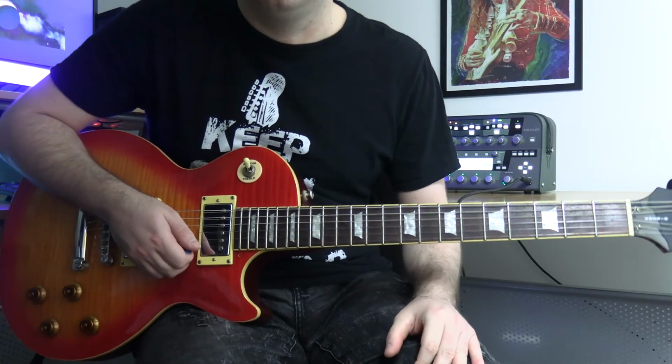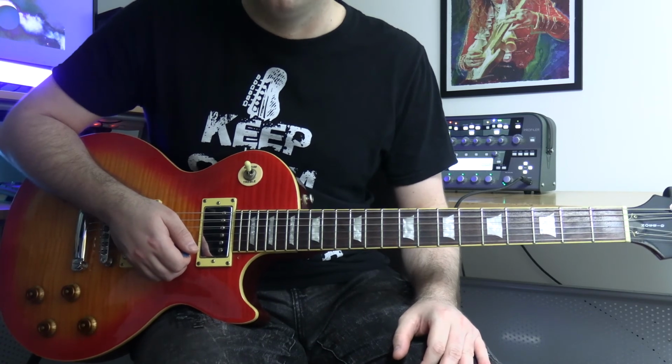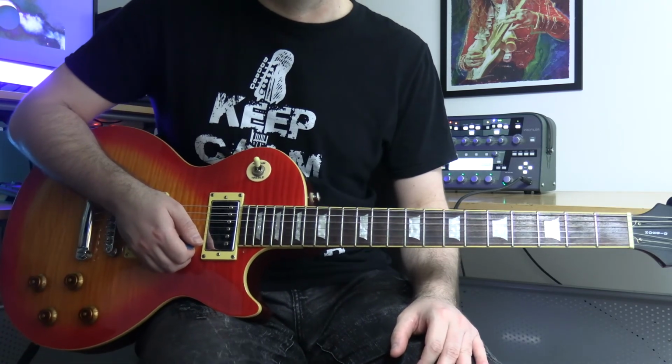Really beautiful sounding lick there. So that is the whole main solo then. So shall we try and put everything together? I'll go through it slowly.